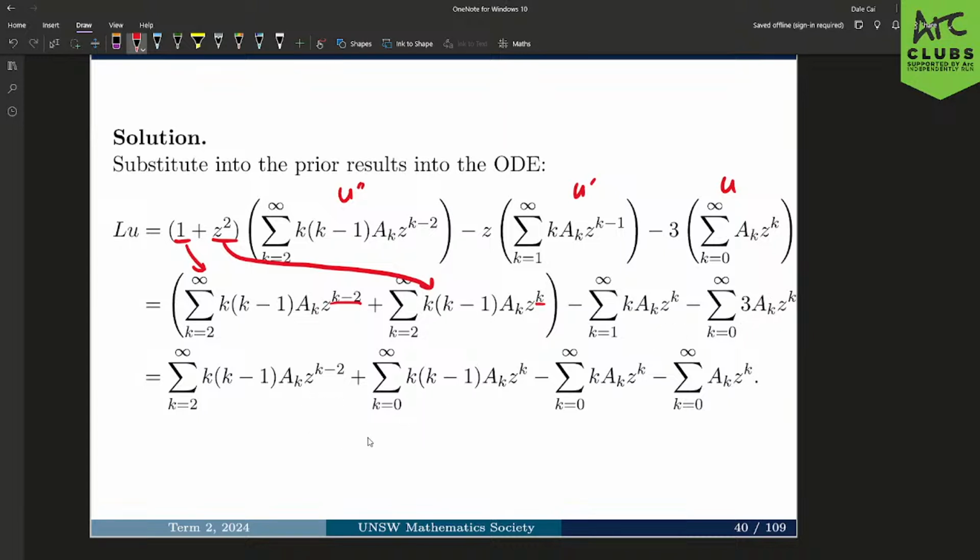At this point, our end goal is to have a single sum. Let's just continue this for now. I just split up these terms, and I also noticed that the k equals 1 and k equals 0 terms of this are just 0, if you check the inside. So I can change it to start from 0. Same thing here, when k is 0, the inside is 0, so I can add the 0 case. And the point of this is I want a big sum from 0 to infinity. That would just be nice to have.